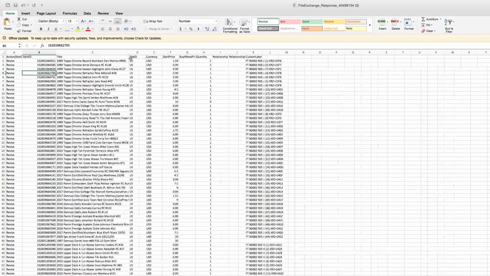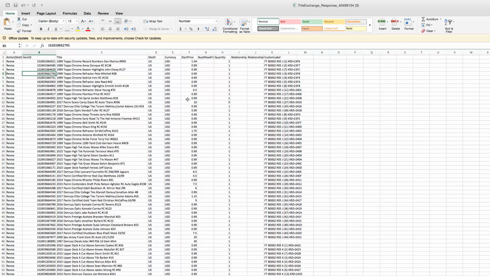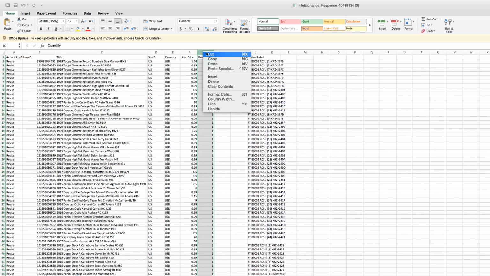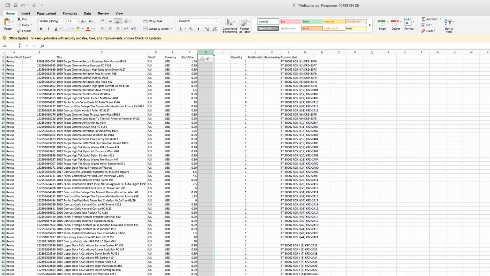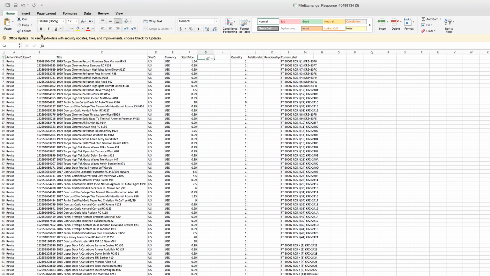This is the title of all your listings. Make that larger so you can see it. Buy it now price is if say you're running an auction for 99 cents, but you have a buy it now for $5.99. That's what this column means. I'm going to get rid of that because I don't need it. And then we're going to add in a couple columns. This is kind of what I was on the hunt for. I was going around all their tutorials, and I came across this one. So let's just save this real quick.